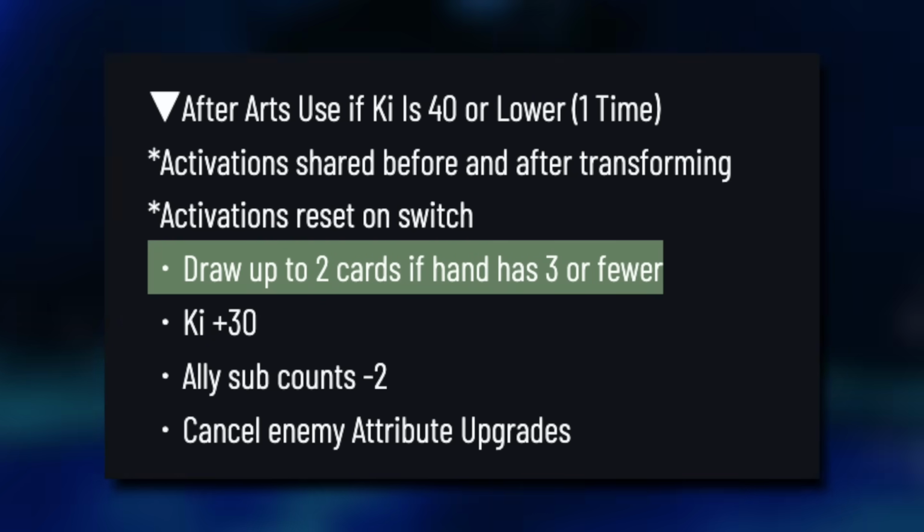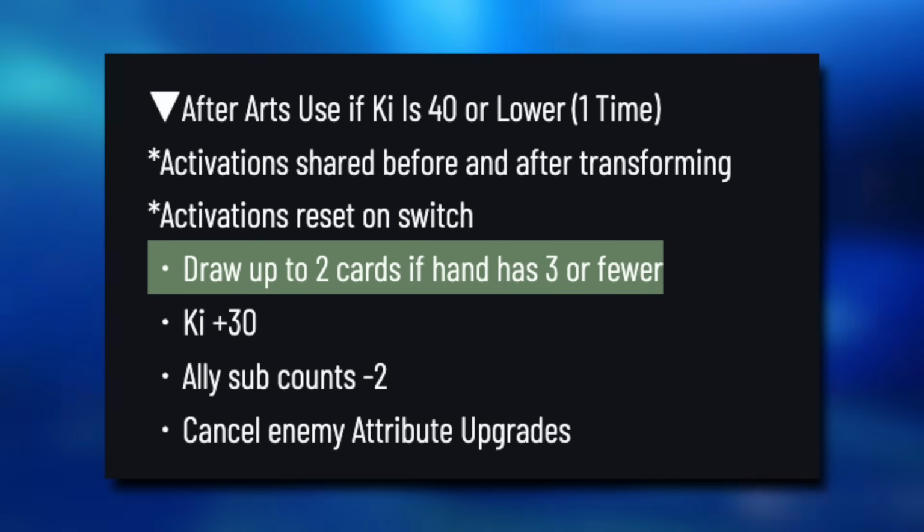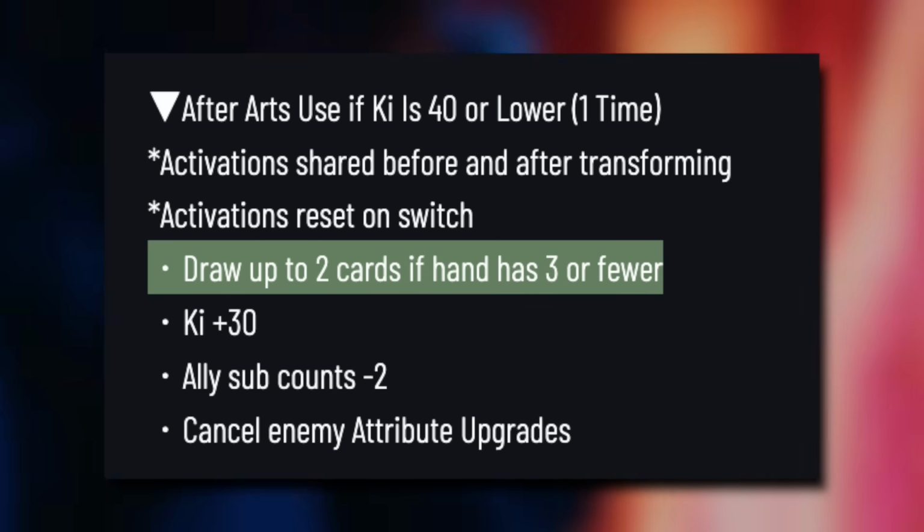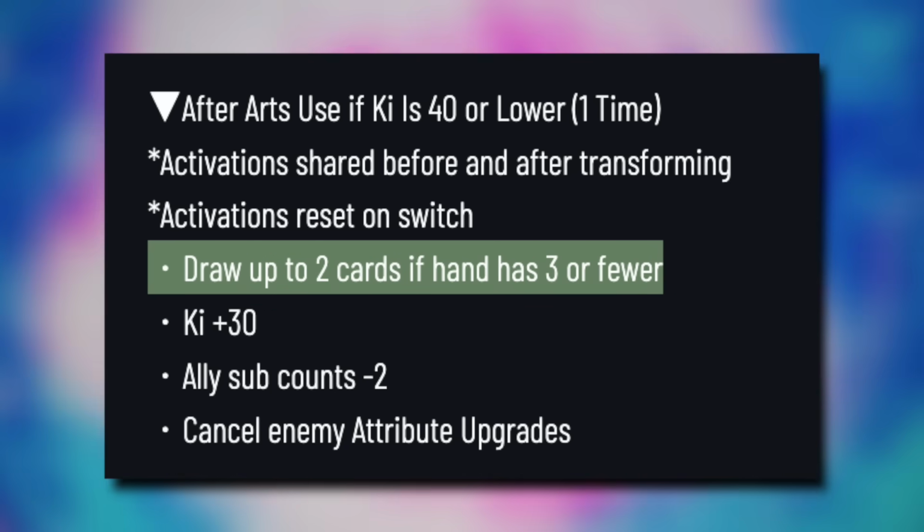If his ki gets below 40, even though this is only one time, but it does reset every single switch, which is nice. He's able to draw 2 more cards if he has 3 or fewer, and he gets an additional 30 ki while cancelling enemy attribute upgrades.